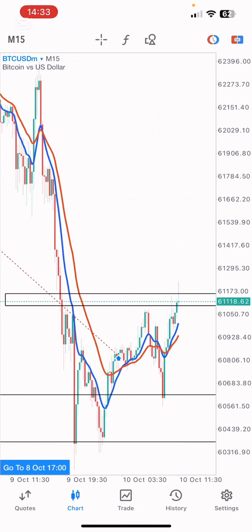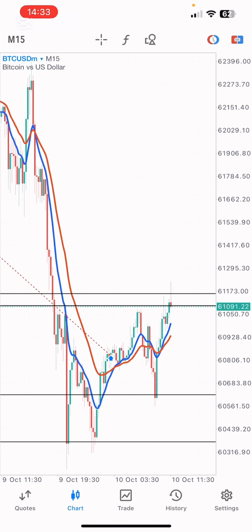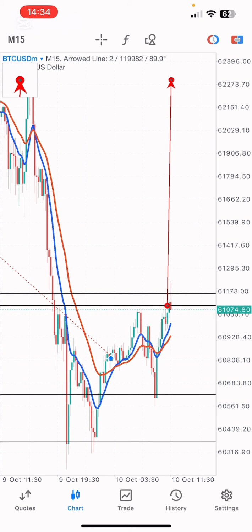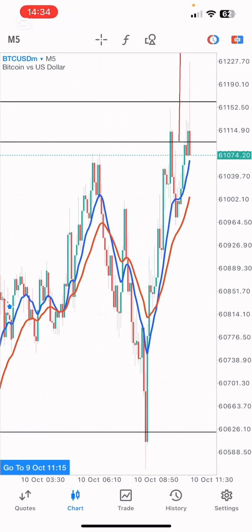So you go to the 15 minutes. Okay, the zoom level is 3. You see this support has been respected as we expected, once here, twice here. We have another one that drops down, but it's still being respected. So now all we need to do is wait for our break of structure. But with this strategy for scalping, I've noticed the 5 minutes is working way better. All right, scalping with the 5 minutes. So let's go to the 5 minutes and see.